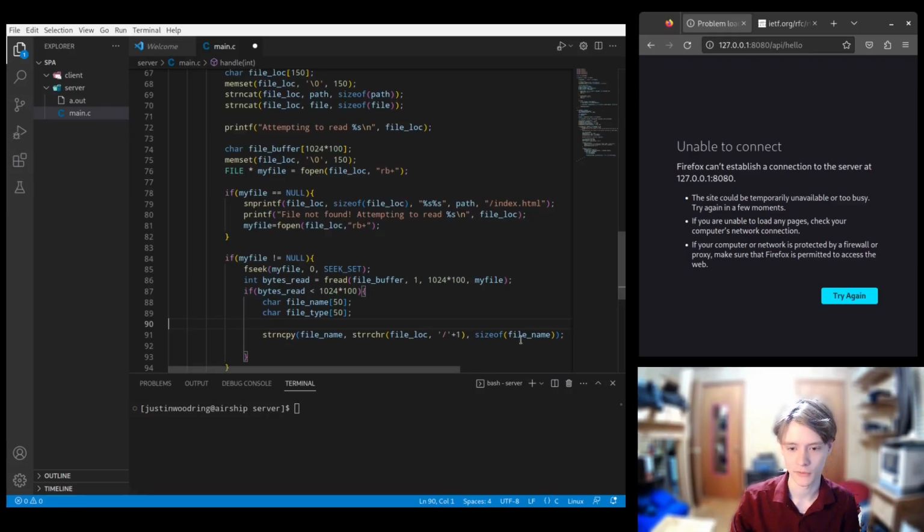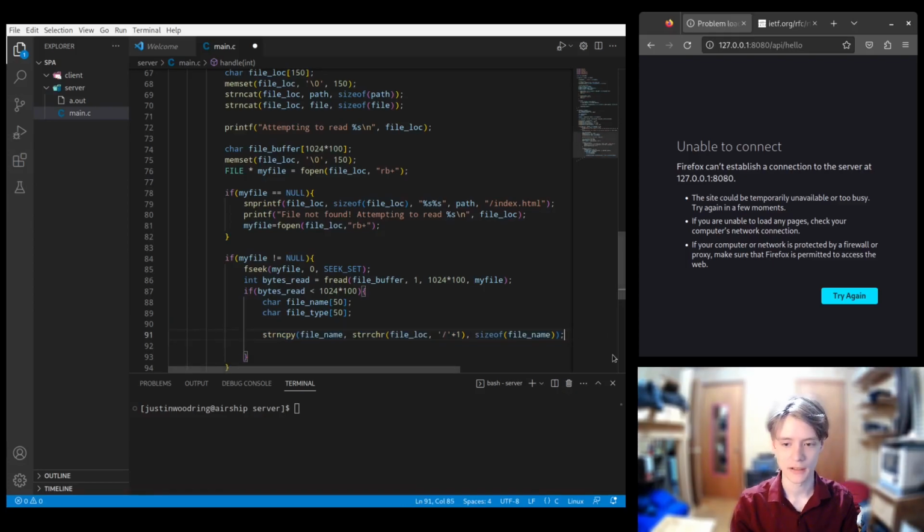Make an end because we're just going to read it all the way to the end, or we're going to read as many characters as file name will fit. So perhaps if the file name was more than 50 characters long, it would just chop off 50 characters. I don't think they were going to have a file named more than 50 characters. It seems kind of asinine that would be the case. So yeah, I wouldn't really worry about that too much.